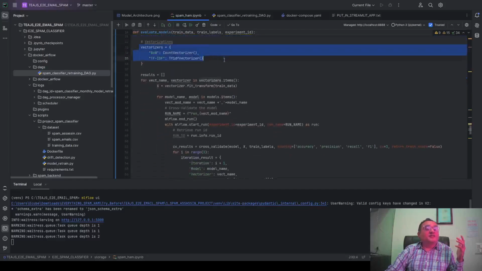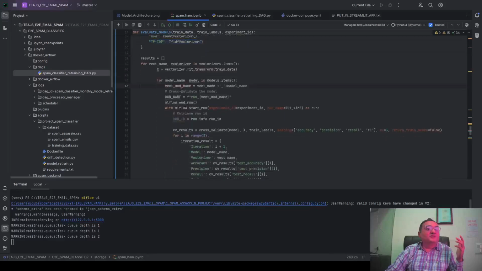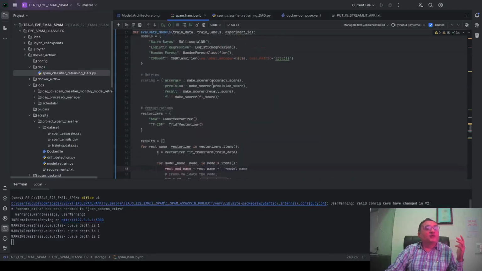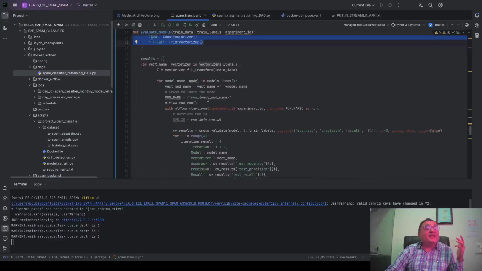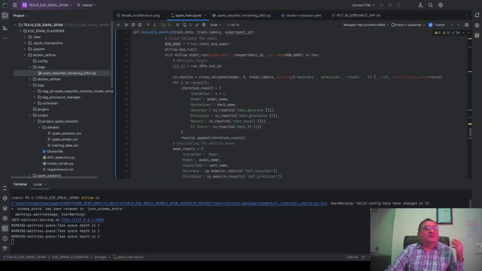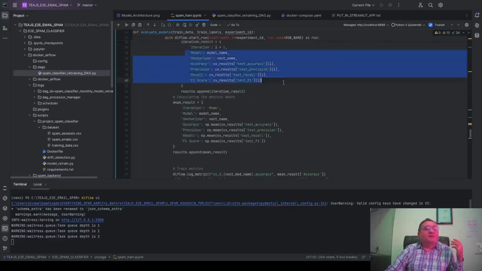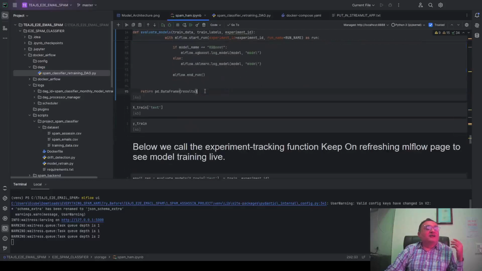These are the vectorizers, because our email column is still text. So we know that machine learning models cannot be trained on text data set. So vectorizers are required. Bag of words and TF-IDF, two types of vectorizers we are using. So total 4 models we are trying, and 2 vectorizers for each model. So 8 models will be created in ML flow user interface when I will show you again. This part is okay. This is what metrics we are tracking and how we are tracking and everything. And then those results are returned as a data set.